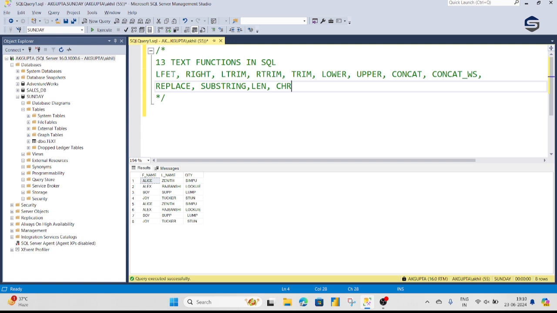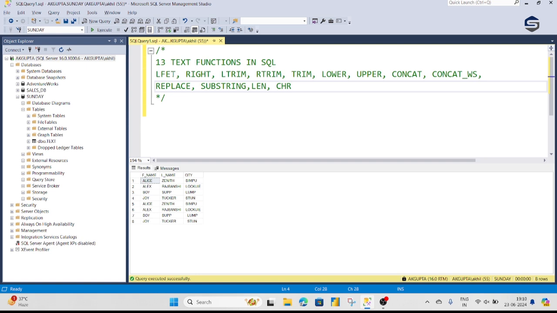Replace means you are going to replace a word with a new value, or replace a single character with a new value. Substring means you have a string and you start from first to three, then you will have only three characters to show. Length means the count of characters available in the text.